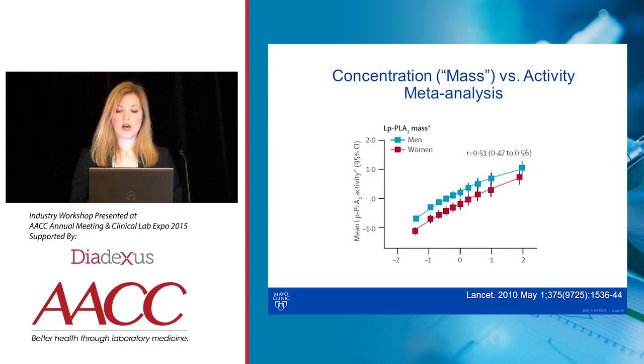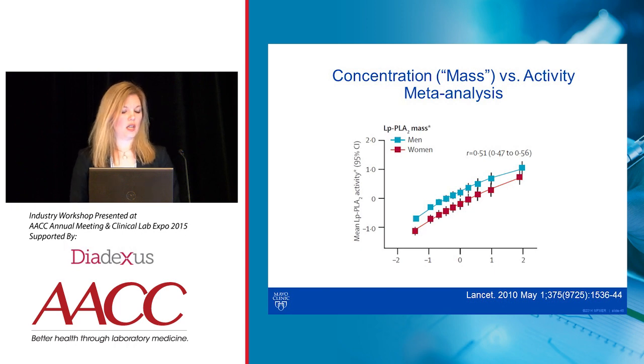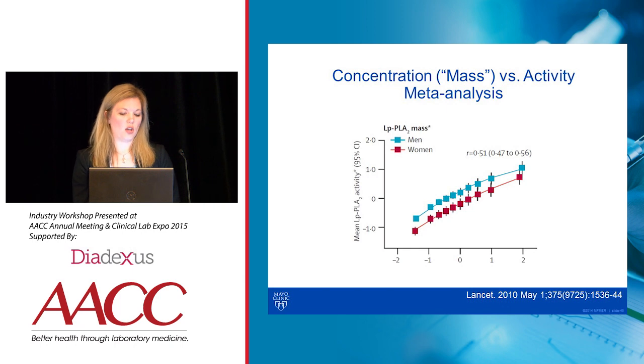Here is the meta-analysis of the cohorts. This is the same Lancet publication that I showed before. Again, you see a correlation between the activity and the concentration assay, and it looks pretty uniform looking at just the means, but the actual data is hidden in the means here, of course. One side note I do want to say is that it is known that LPPLA2 is higher in men versus women. That hasn't really borne out in clinical studies with cutoffs, but it could be something that we may look at in the future.